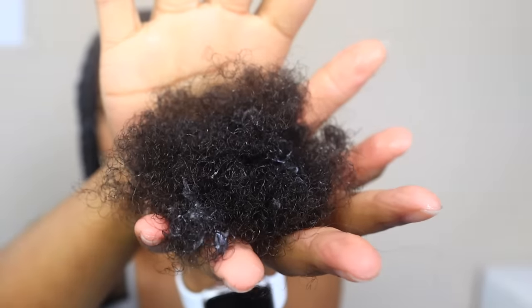I'm all done twisting my hair — I have three on this side, three in the back, one on the left, and I did a side part. The shed hair I collected is normal since my hair is two months old. Now we let this dry. If you want your hair to dry faster you can do smaller twists, but do not twist super tight because we just want the curls elongated, not so stressed that it looks like a twist out and your actual curl pattern doesn't come through.